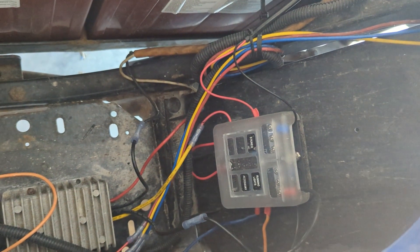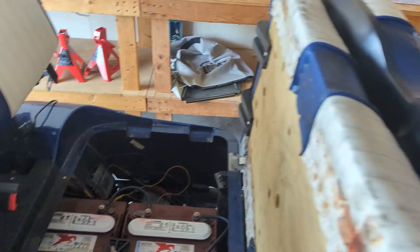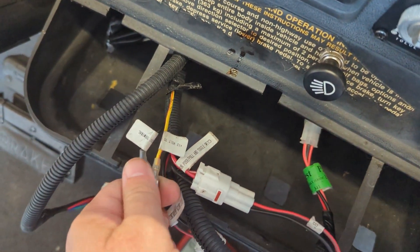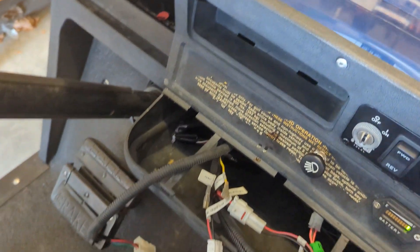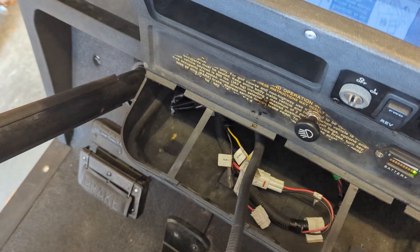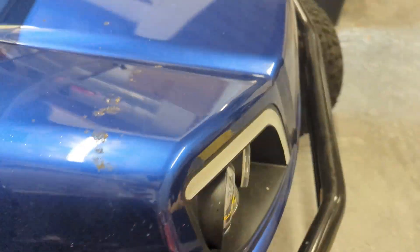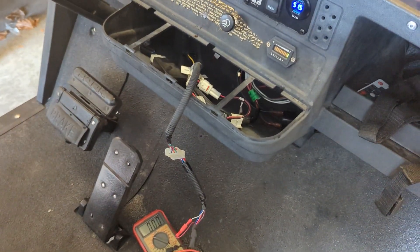You can see I've got a fuse box for my 12-volt system, separating it from my 48-volt system — I did a separate video on how to do all that, so check that out. My system already has a 12-volt converter, and I've pre-run wires with positive and negative terminals, so I've got 12 volts sitting here unused, ready for an accessory. What better accessory than a radio? It's also part of the LED light system with a Bluetooth controller built in to change the colors.